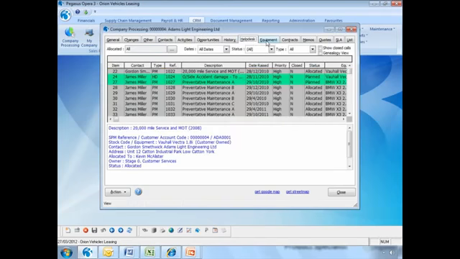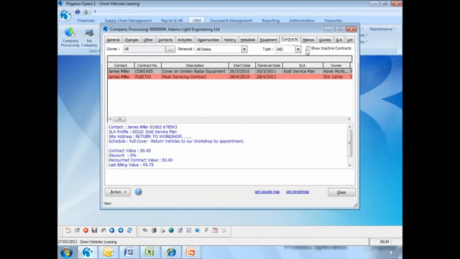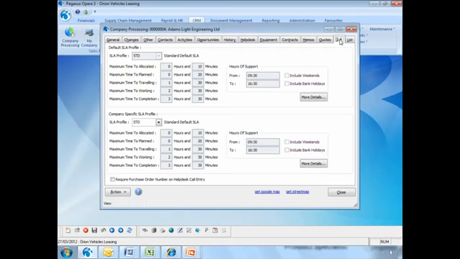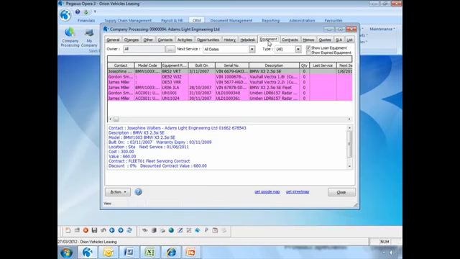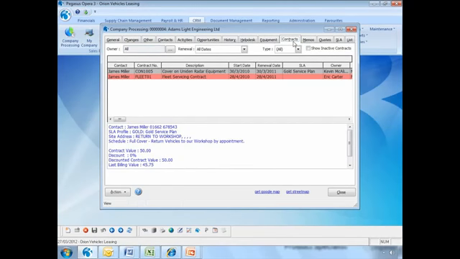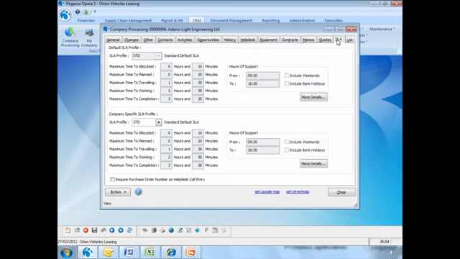Now, help desk, equipment, contracts, and SLA are all relating to the service and help desk applications. However, it is worth noting that if you do have these applications, you'll be able to see any help desk calls, any equipment items that they might have out on site, any contracts that you have with your customer, and you can also see the service level agreement that you may have set up with this particular company. So the idea is that from this view you can see everything in one location relating to this company, and you don't have to go searching through for this information.